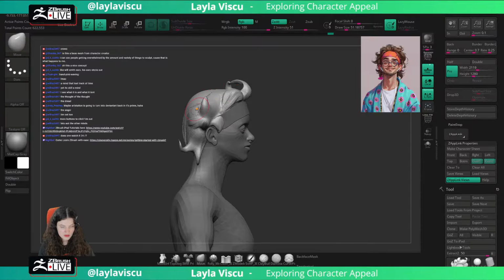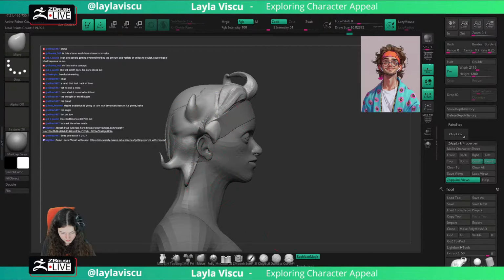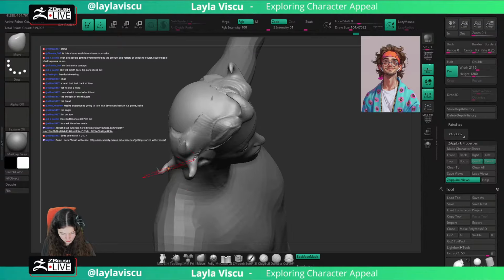Okay, so now I can see that they're kind of all in the same plane, in the same column together. So I'm gonna start moving them. Maybe this one goes to the back, this one goes to the front. Something like that. Adding a bit more thickness.